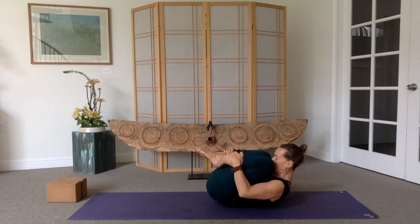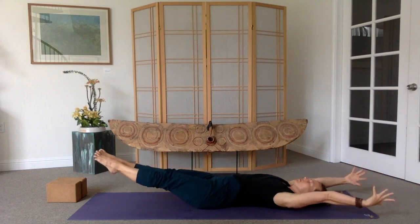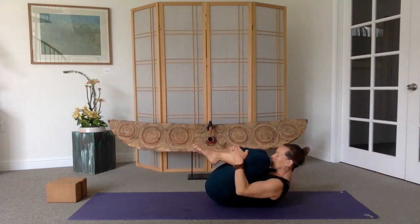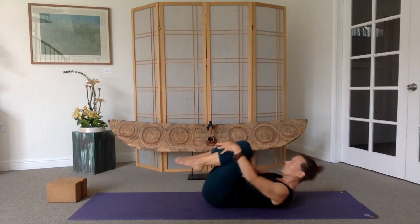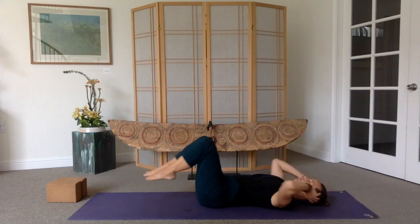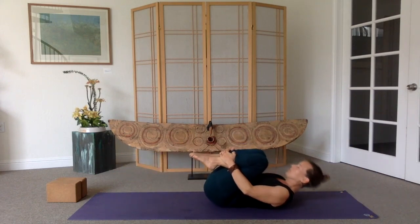A couple more times, reach, breathe in. Breathe out, curl up. One last time to reach long. And then pull it in, pull the whole body tight. And then lower the shoulders, lower your head to the earth.